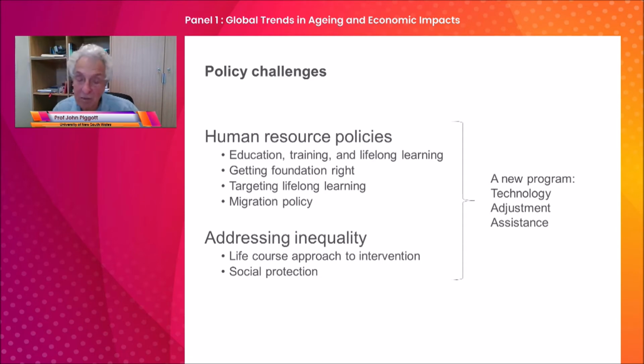And then there are other policies like migration policy. There is no question that migration from low productivity economies to high productivity economies can change this whole equation of productivity and growth. And then there's inequality, and you really can't get away from inequality because, absent any kind of protective policy, inequality will increase with technological development of the kind that we've been describing. So I think that suggests a life course approach to intervention to make sure that education and health and retraining takes place, and of course social protection. And the social protection is tied up with technological development in the way that I have already suggested.